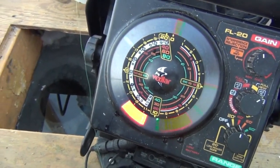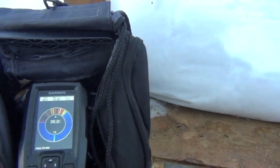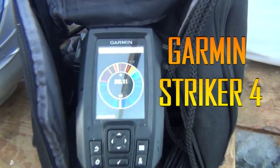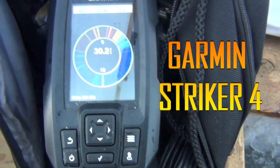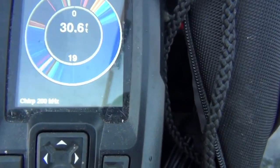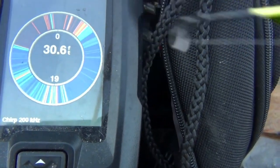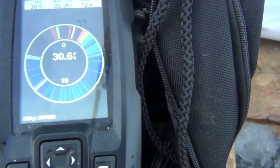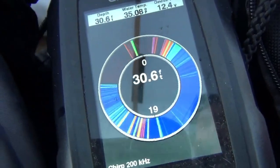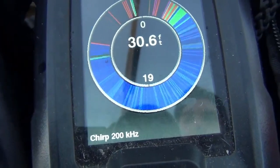So Mark's using the Vexilar and right next door I'm going to show this Garmin. The neat thing is the Vexilar doesn't really interfere. I've got this Garmin Striker — there's not much of a difference in noise. This is a lot cheaper device and it can still get the job done, particularly in shallower water. At 30 feet, it is a bit much. That is my jig. We're going to do a little sample. It doesn't have the zoom screen like the Vexilar FL-20 does, but you can still get it done.